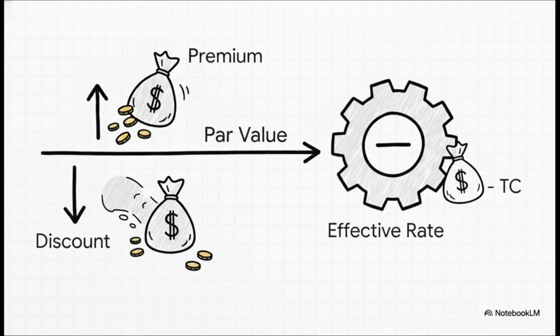The par value is just the nominal face value. Let's call it 100. If it's issued below that, it's at a discount, above it, a premium. The market rate bundles together the coupon rate, any discount, and any premium. But pay attention here, because the most important number is the effective rate. The effective rate is your market rate adjusted for the transaction costs of setting up the deal. It is the true comprehensive cost of the financing.